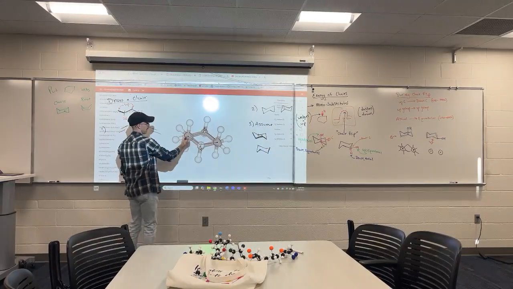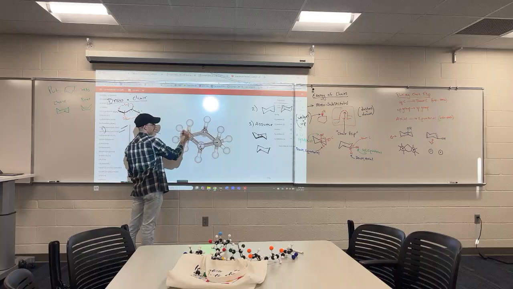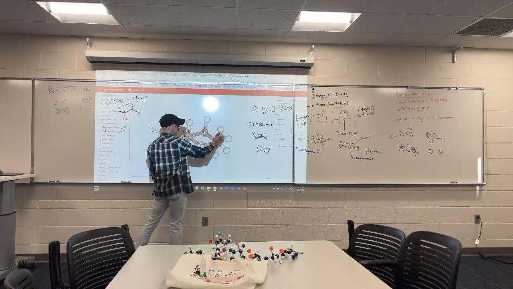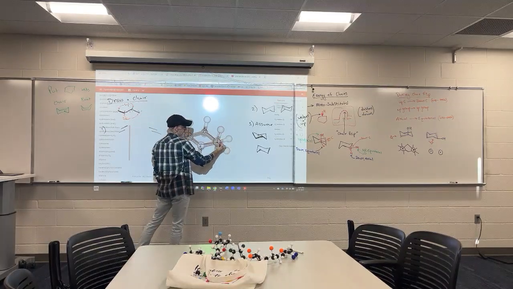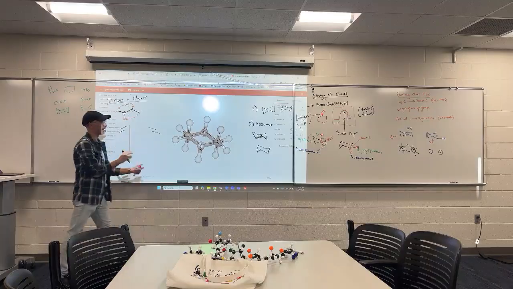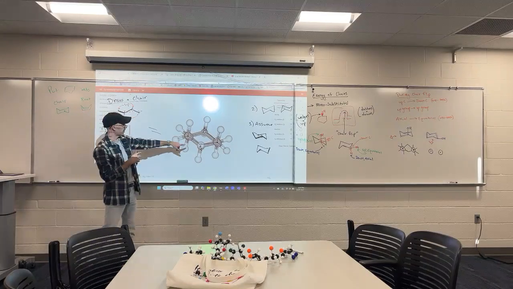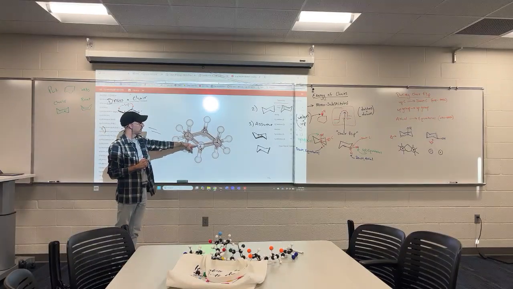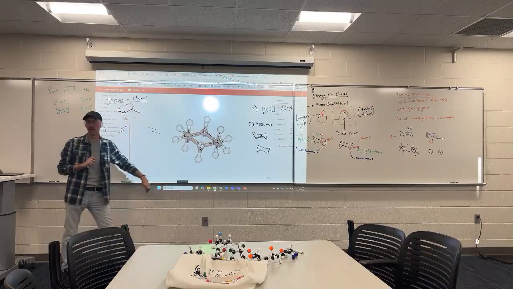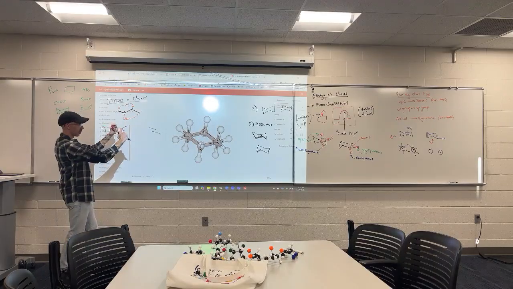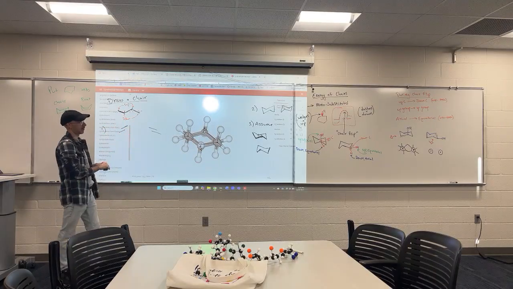That's essentially what we're looking at here. The only distinction is that the orientation that I have here is flipped, where the front carbons are connected by a down and the back carbons are connected by an up. But that's what we're looking at, is this diagram of the chair.